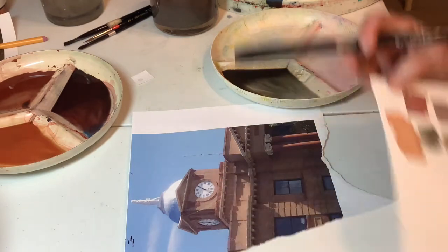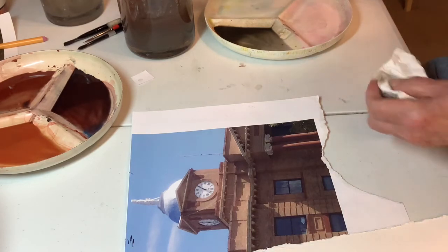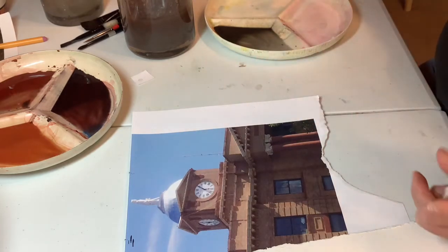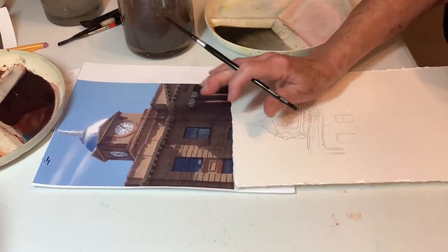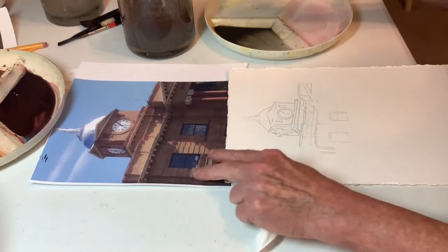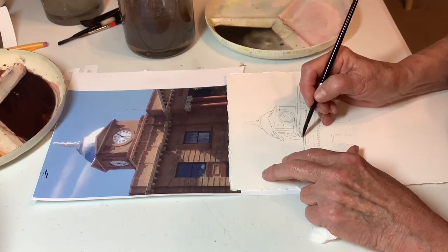All I can say is that when I start on this, it looks kind of depressing - to me anyway. And then as I get some darks in there and start to clean it up with some detail, it begins to come together. So don't be hard on yourself. Don't be hard on me. I'm just going to start off painting this gray. I'm seeing this as a one-week project - I mean, I'm planning to finish the whole thing tonight.